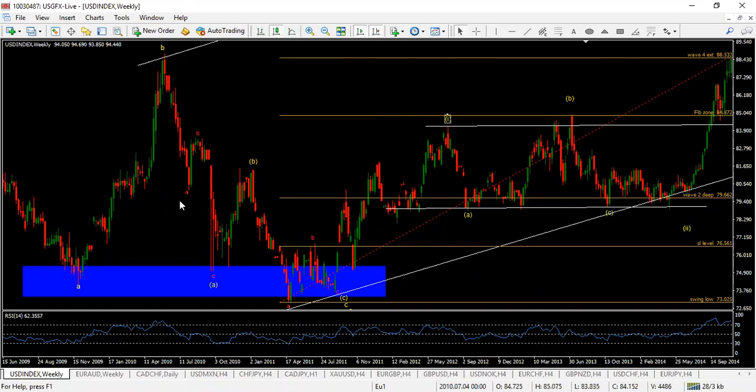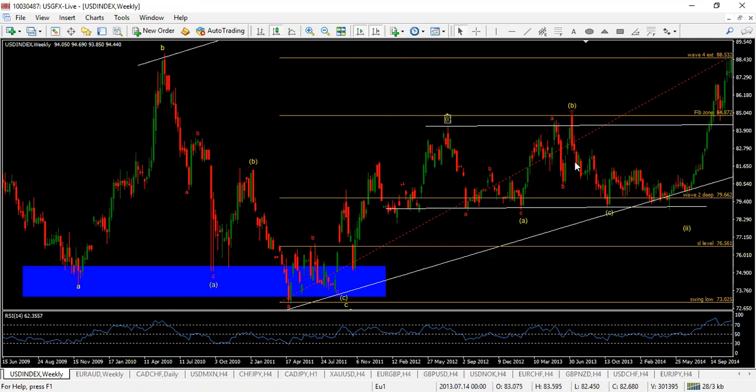Okay, let me try to label these ones as well. So what we're seeing, remember this impulse leg, this is our A. So this leg is supposed to be here. So we've got our A there. And then we've got our B. And then we've got our C. So to give us this A. From that point as well, this is our A. We've got our B. And then we've got our C to give us this B leg.